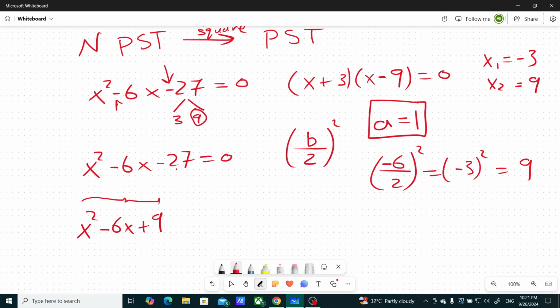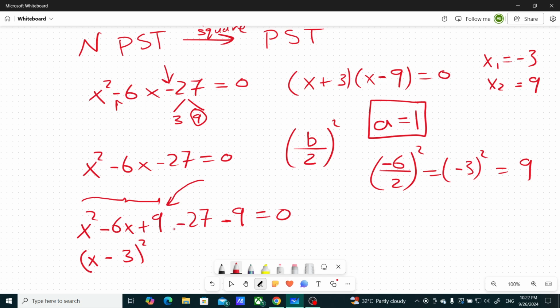Okay, then I have a minus 27. It cannot go anywhere, and I cannot magically add a 9 to the equation. In order to balance it, when I added a 9, I need to also subtract a 9. So up until now, I have this. If I look, I will find that this part is a perfect square trinomial. As we looked at in the beginning of the video, its factorization is going to be something like this: square root of the first, copy the middle sign, square root of the last, and squared. So this part is factorized to this binomial squared right here.